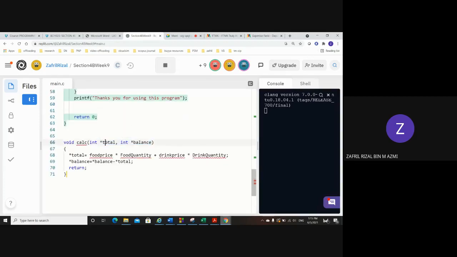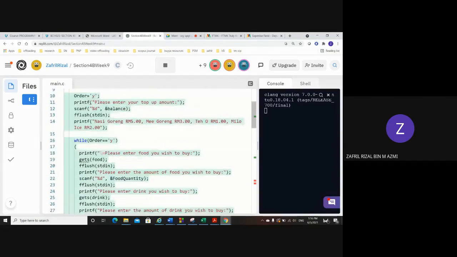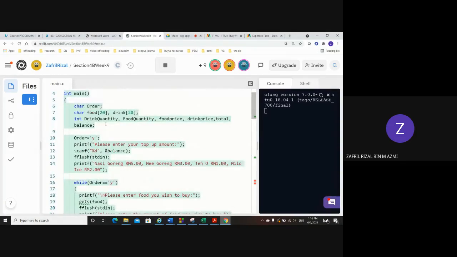Parameter by reference is actually performed by passing the address of the variable. Originally we pass the value, right? So if it is parameter by reference, it is passing the address. That's why we put the ampersand over here. It is the address, same as scanf having an ampersand in front of it. So same goes over here, we are passing the address of total inside of main, total and balance.